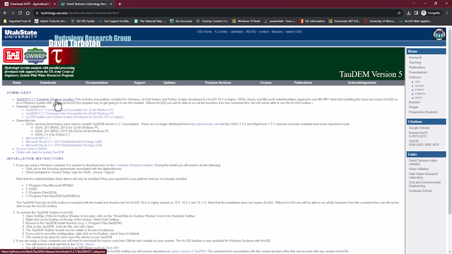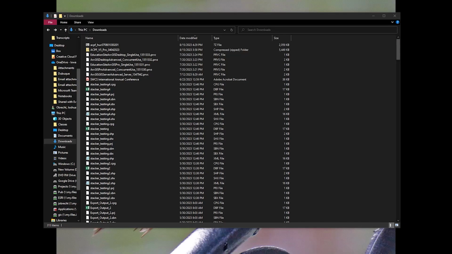The ACPF uses this software for a number of reasons, including its ability to process on multiple computer cores at once, as well as some enhanced terrain processing abilities. Make sure that you install this before running any tools. However, I will not be showing you how to install this software during this video. We have downloaded everything we need to run ACPF.